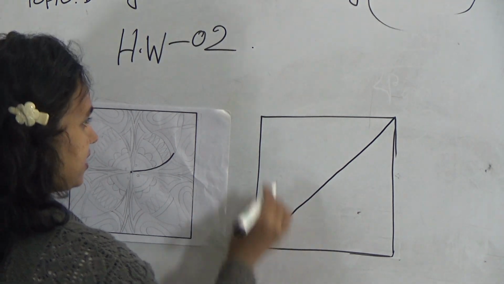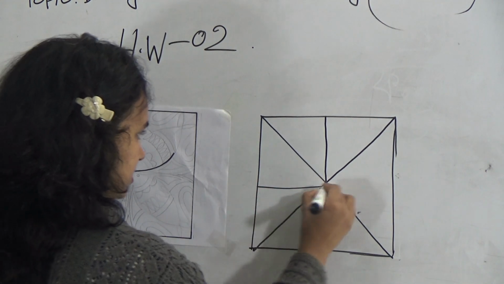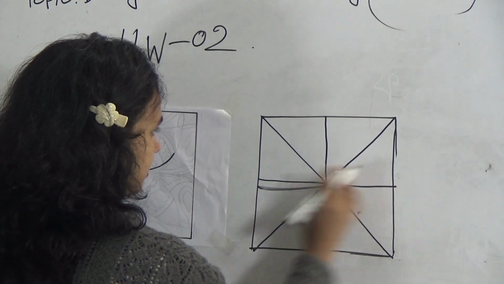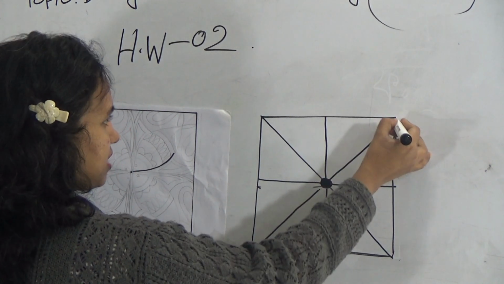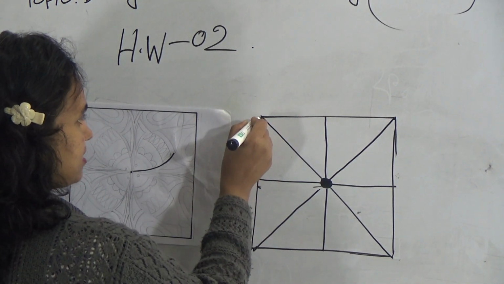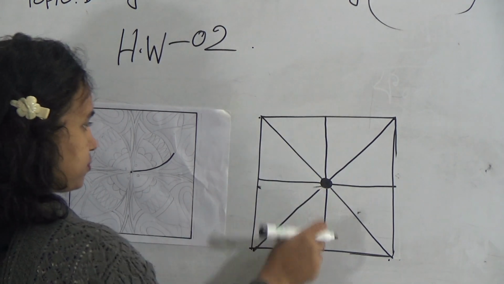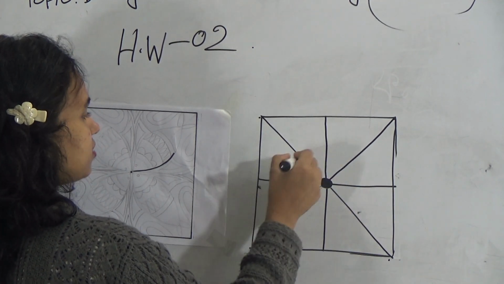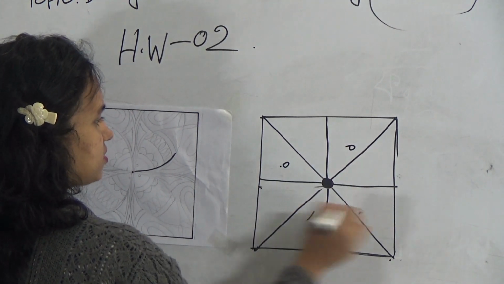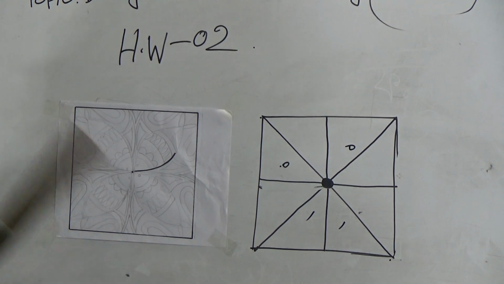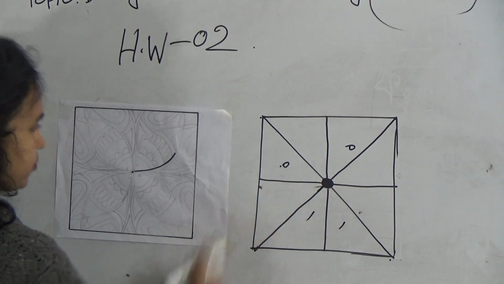First draw this line, then this line, then this line, then this line. Okay, and you get a middle point. From the middle point you must draw from here to here, this corner to this corner, and we divide it also from here to here, this corner to this corner. So we get a box, this one is a box, this one is a box, this one is a box, this one is a box, and our drawing must make everything look the same.